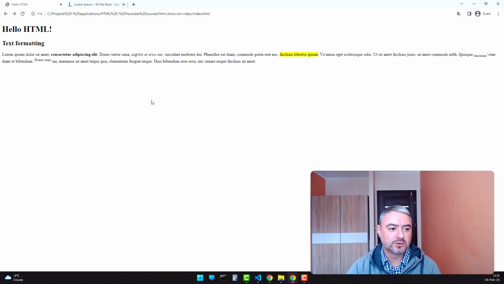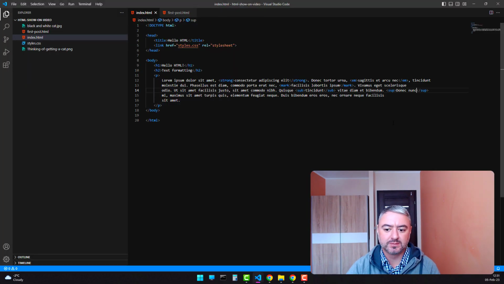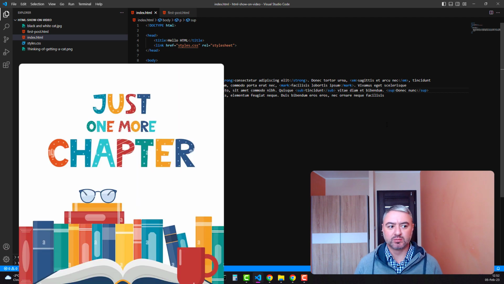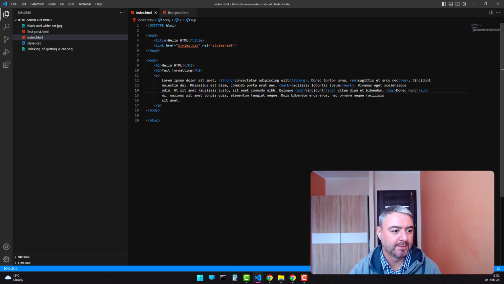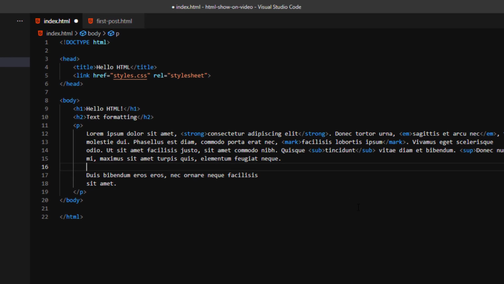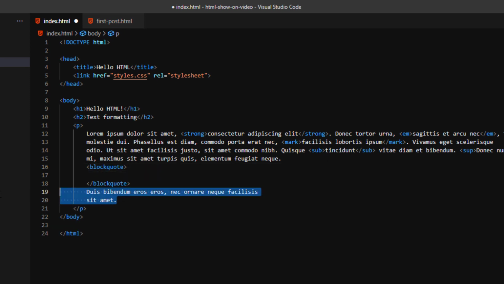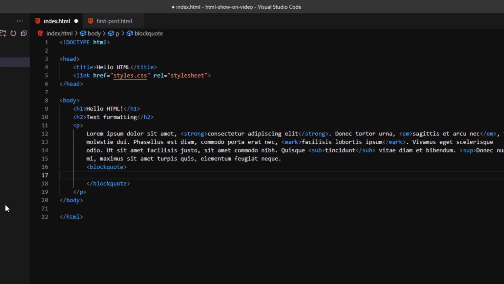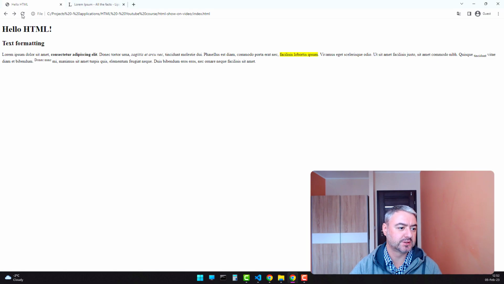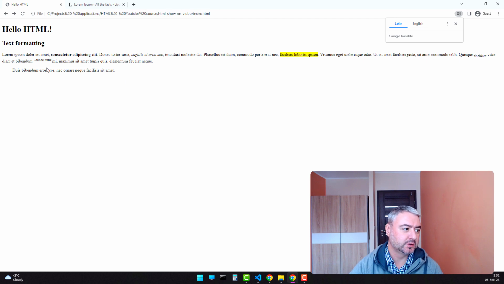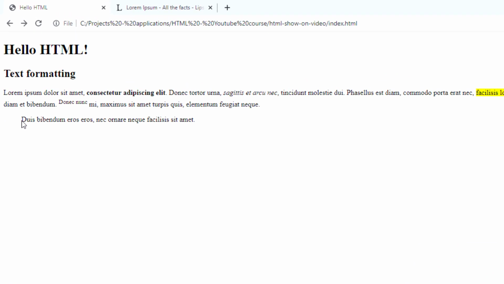And the last thing I want to show you here is the blockquote tag, which represents, for example, a quote from a book or another website. And it looks like that. Blockquote. And let's put the text there. And let's see. Alright, as you can see, we have some sort of margin from the left side, and it actually looks like a quote in a book.